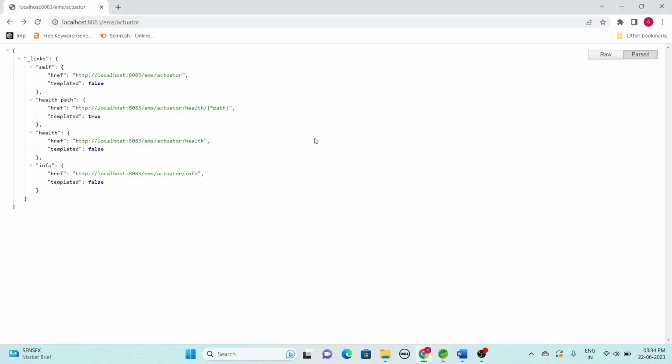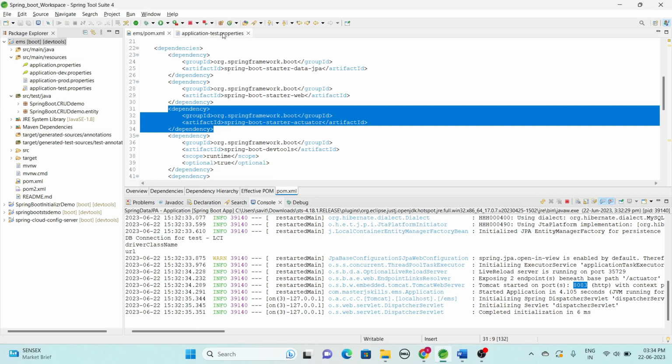How we can enable, as we saw in the discussion, the complete information about configuration, beans, all of these we have to enable with external configuration. Whether we want to have all the endpoints, or whether we want to include the complete configuration or not, it all depends on us. So we have to configure that in the application.properties.